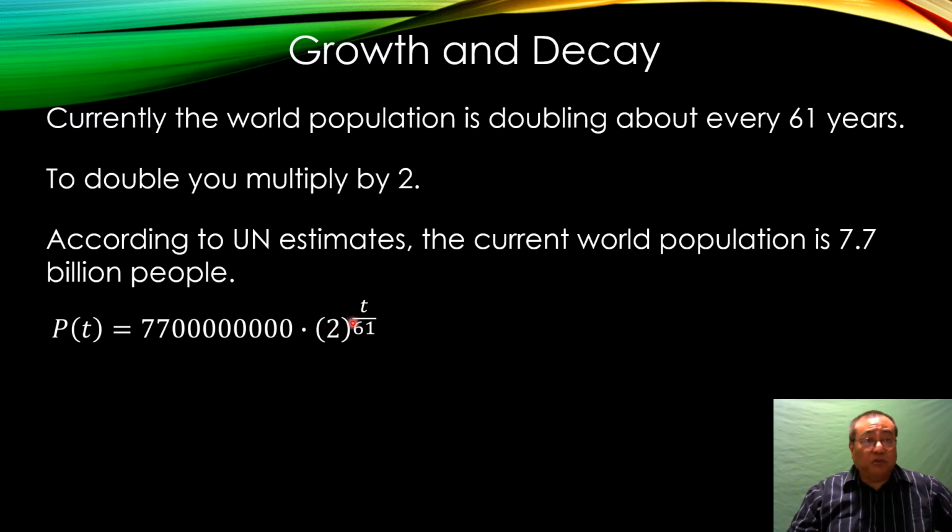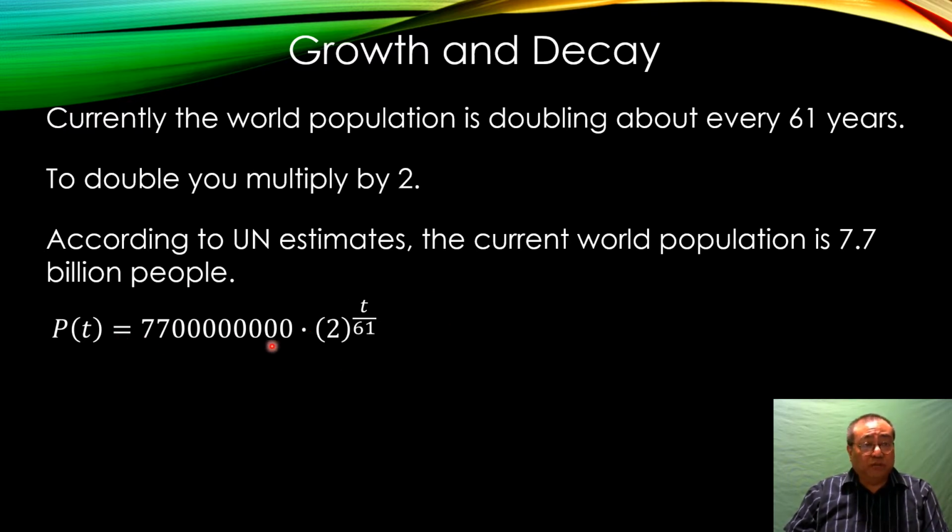So you double, so that's the year it doubles. After 61 years, where t is representing the number of years from the current year, I guess. All right, so for it to be double, that has to be an exponent of 1. So 61 over 61. You divide by 61 to keep it from reaching doubling until it hits 61. All right, so that's it. And so that's how we write our formula.